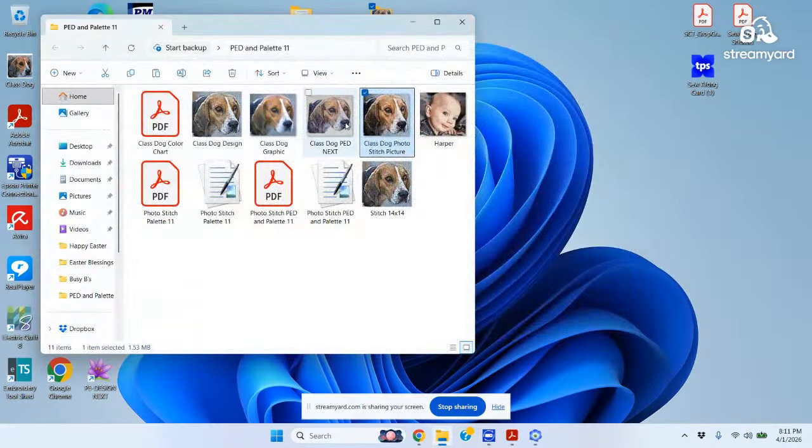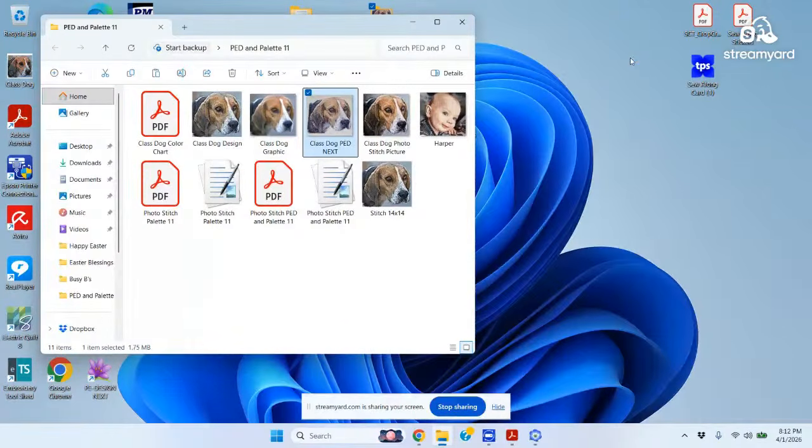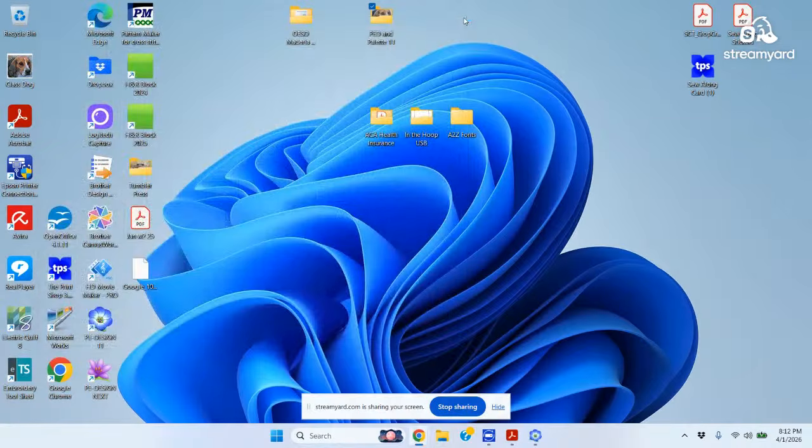And then here is the old one. This was done in PE-Design Next. So make it a little bigger for you. This is the one I showed you at the beginning. I did do the cutout with that one. I masked that one. PE-Design Next did a very fine job, but you do have to use that coarse-fine slider thing. You have to go up with PE-Design Next, but I can still get really good photo stitches. In fact, a lot of the pictures I showed you were done in Next, because I've done a lot in Level now, but I have done a lot in Next.